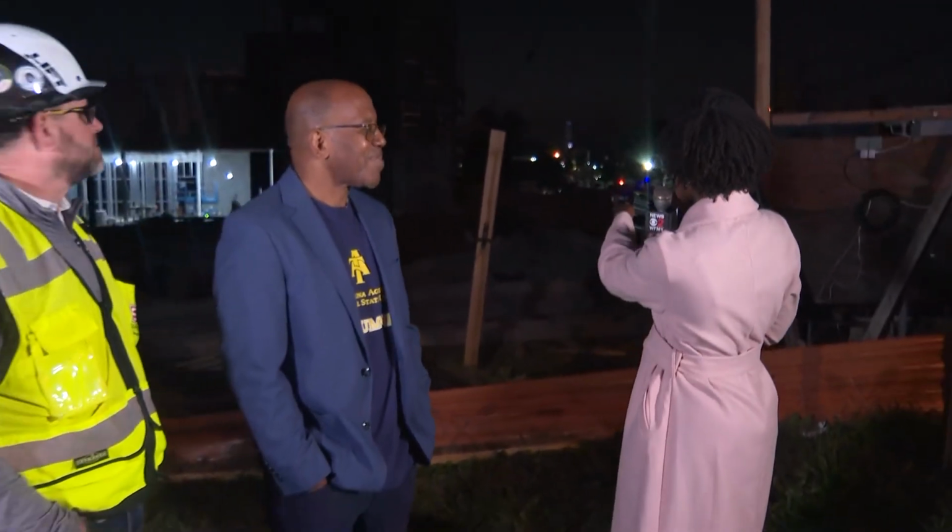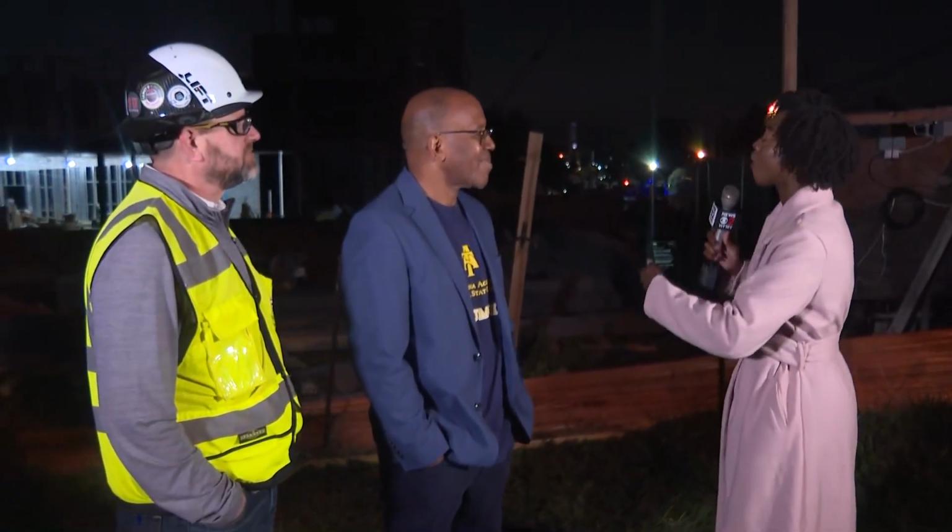And something I have to point out, because I couldn't help but notice as we were standing here today, you can see the clock tower from the distance, and we know that is like the heart of North Carolina A&T's campus. Tell me a little bit about how that played into the location of this residence hall. Sure. This residence hall is located on the edge of our historic area. Across the street from this residence hall, we have Harrison Auditorium, we have Noble Hall, we have A&T 4, all historic. And then we have our clock tower, as you pointed out, which is the center part. And so even though this residence hall is on the outskirts, it's also in the center of campus, and that's the reason why we chose this location.